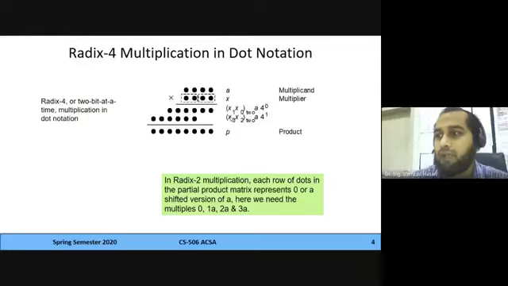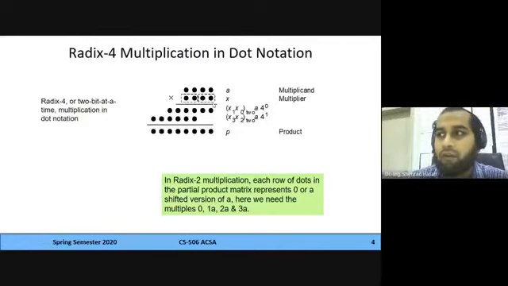Okay, so each dot here represents a 0 or 1. When you're talking about a number represented in this dotted rectangle, you can see that it is going to be 2 bits. If they are 2 bits, then there can be 4 possibilities: it's going to be either 0, 1, 2 or 3.